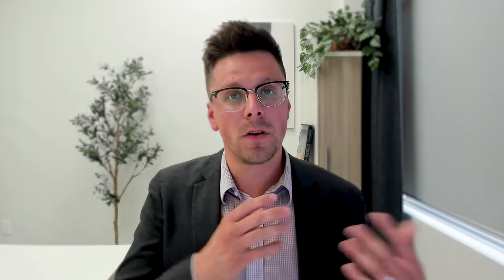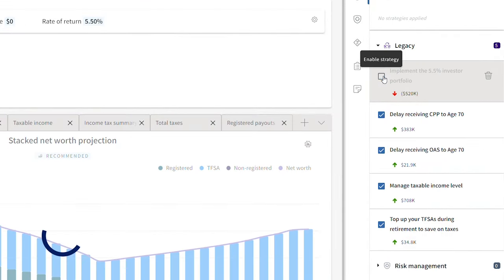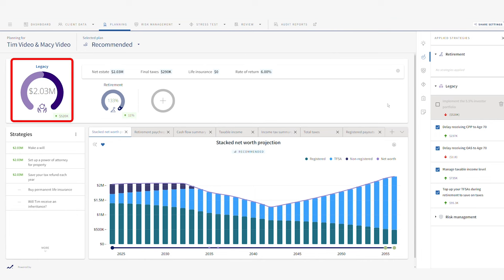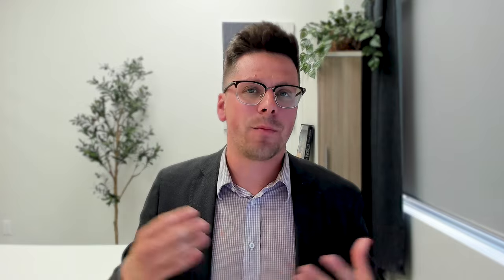Even though our rate of return is lower — 5.5% in the second scenario versus 6% in the first — Tim and Macy are going to be in a much better position. They now have a net estate of $1.51 million, compared to $985,000 in the no-planning scenario. And obviously, if you have good investment performance and match that with a tax-efficient retirement plan, you're in an even better position. Keeping all our strategies the same but increasing the rate of return back to 6%, the net estate is over $2 million — essentially $1 million more than the first scenario. Tax planning is super important. If you have an hour a day to commit to your finances, rather than watching financial news trying to earn maybe 0.5% better return, that hour is better spent looking at tax strategies to optimize your retirement.